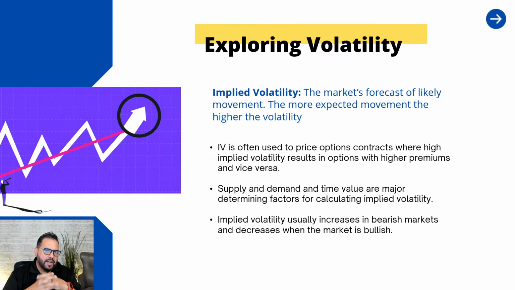And just understand that IV usually increases in bearish market conditions and decreases in bullish market conditions. As an options buyer and options seller, that's important to understand. As things go down, fear goes up. When fear goes up, volatility goes up. That's usually a bearish scenario. So thinking about that and kind of putting this all together can really help you understand when you apply this to your technical analysis tools and when you're looking to make your next step.